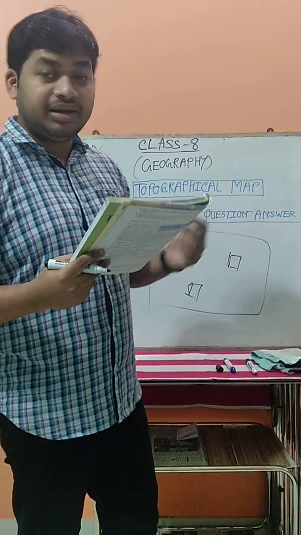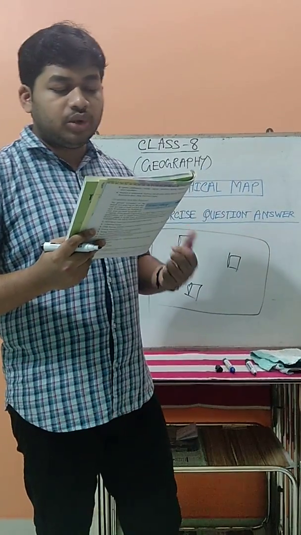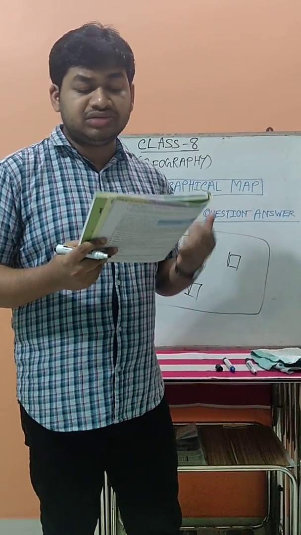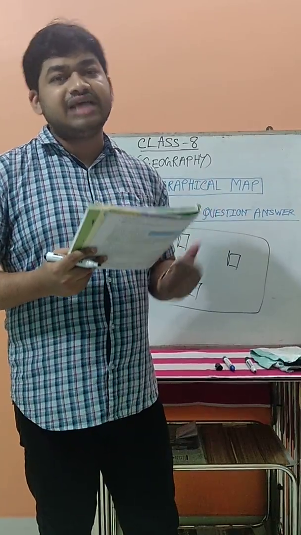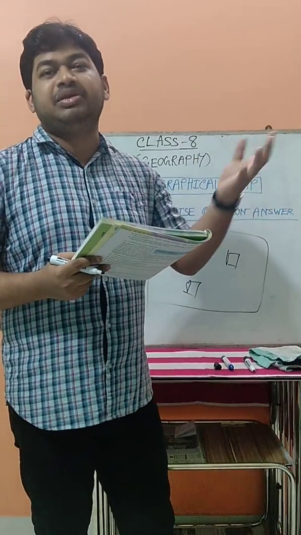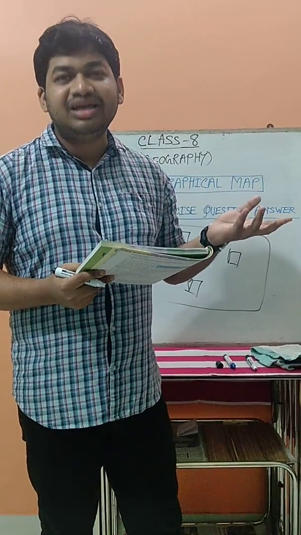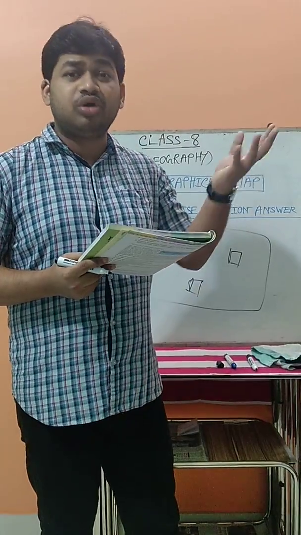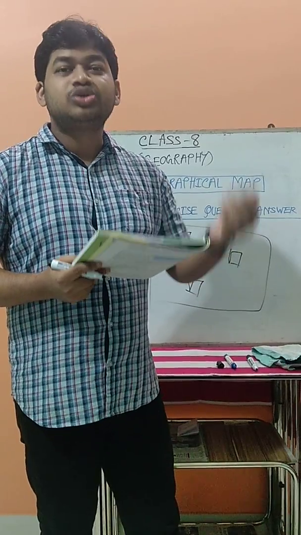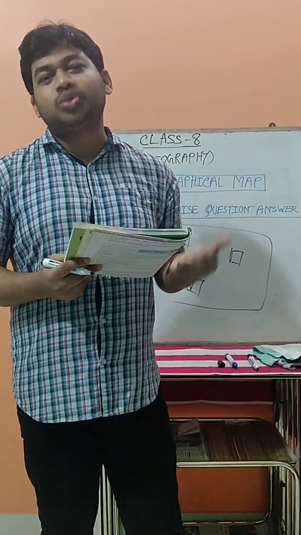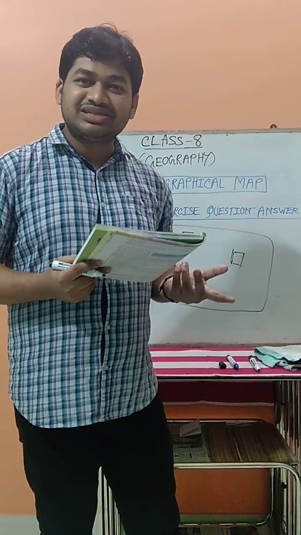Now the next is number 5. The presence of hotels and inns in a topo sheet indicates dash activities. If the number of hotels is large, in which area can we see many hotels? Which one is the tourism area? That's why many tourism places have plenty of hotels. So what is the main occupation at that time? It is tourism. The answer is tourism.